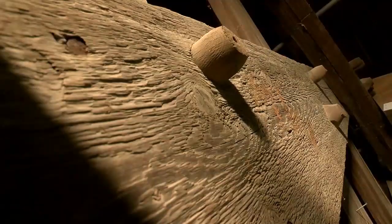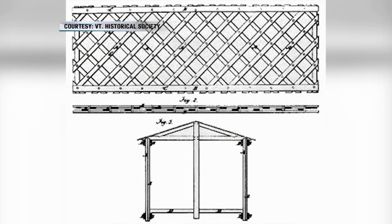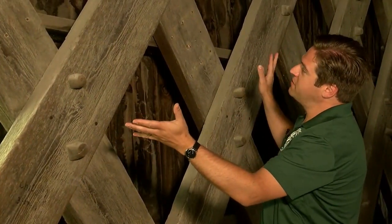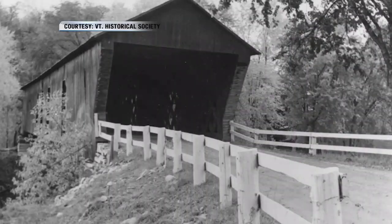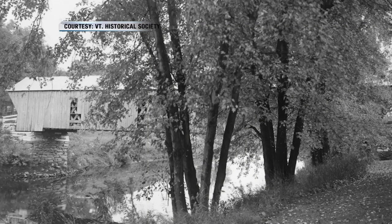The construction uses a lattice work called the Town Lattice Truss, named after an architect from Connecticut named Ithiel Town. He needed to make money, so he came up with a design that anybody could build. If you take a bunch of little boards and put them across each other to create this lattice work — like what you'd put under your porch — it's strong but anyone can build it without needing an engineer. He patented the design and sent it far and wide, and towns all throughout the United States used it to build their bridges. He became quite rich off of it.